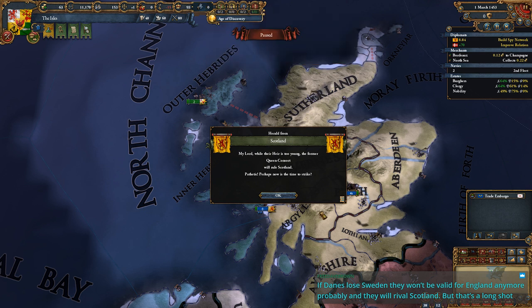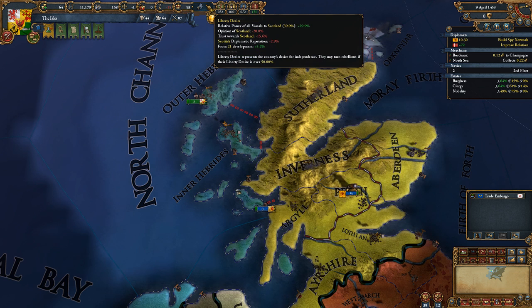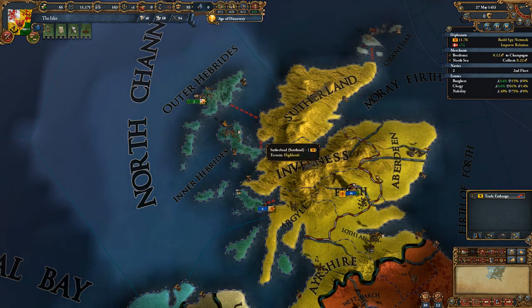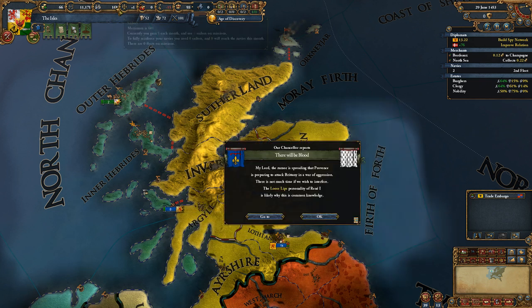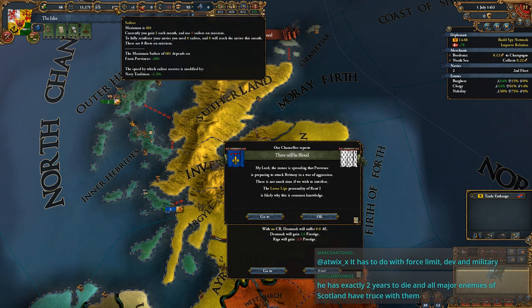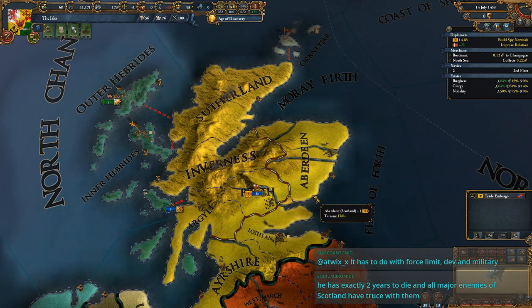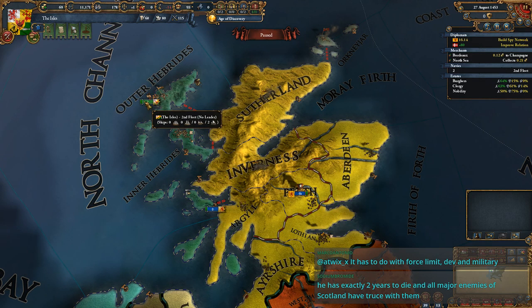How exactly does it work again? That liberty desire. Why don't I get any liberty desire if I develop my own land? Am I still too tiny? Oh well. Let's see. Wait, what? Became 5 a month. Okay. Oh well, at least we're making good money now.